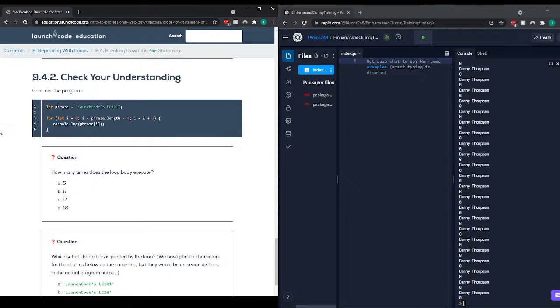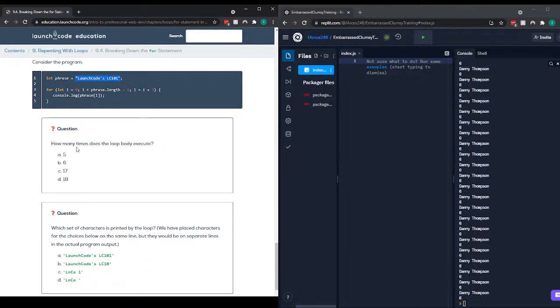Good stuff. All right, so checking our understanding: let phrase equals launch codes LC101, let I equal 0, I is less than phrase.length minus 1, I is equal to I plus 3, console.log phrase I. So how many times does the loop body execute? So I equals 0 means that we're starting at 0.